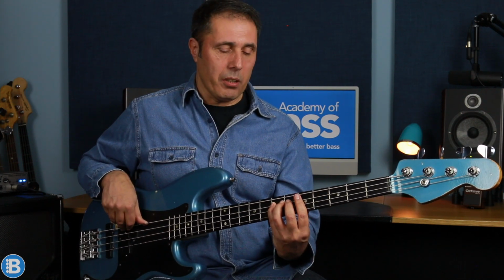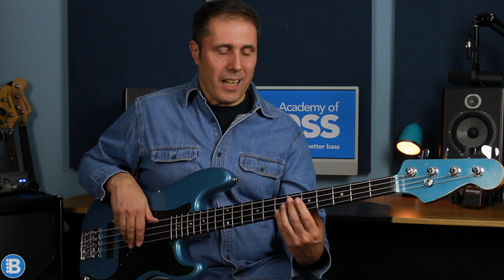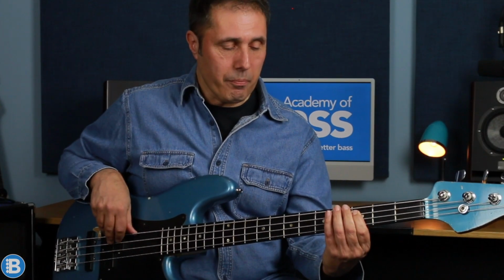So this time I played C twice, jumped to G, which is the 5th, then I played E here at the 7th fret of the A string to lead into A. Now that happens to be the 5th of A, but I chose it randomly. From this A, I'm going to target D here at the 7th fret of the G string, and I think I'm going to approach that from above.